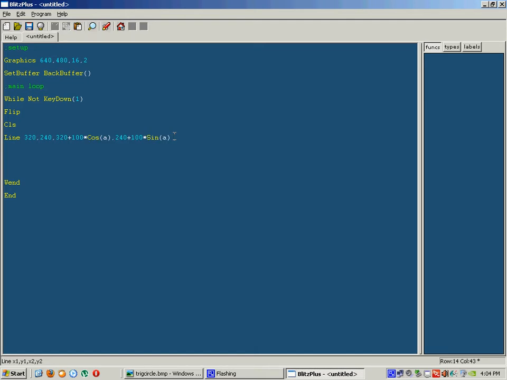Okay, now we need A to increase, so we go A equals A plus 1, and that will keep on increasing in the loop. A equals 2, A equals 3, A equals 4, and it will substitute that. Obviously that is our A there. Once it gets to 360, it will just keep on going, 361, 362, 363. We don't need to worry about numbers above 360 because sine and cos are cyclic functions that just go on forever. They just keep oscillating, going up and down between 1 and -1.